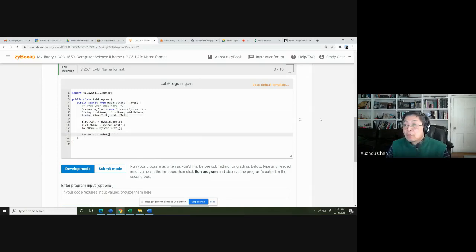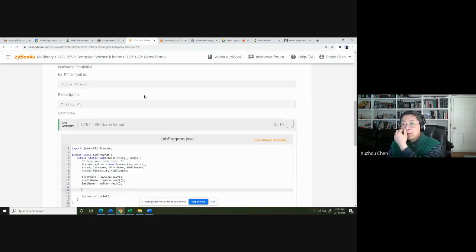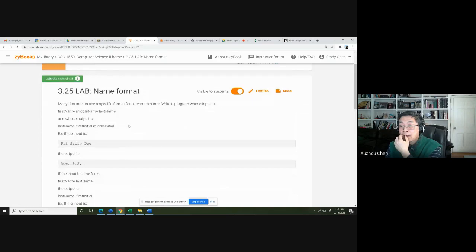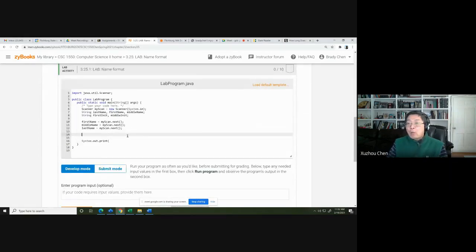So the printout is going to be... so you need to check how many imports you actually have, right? So this problem is not actually very simple.